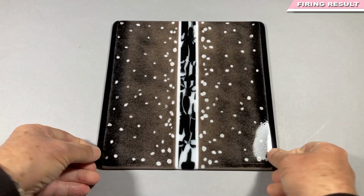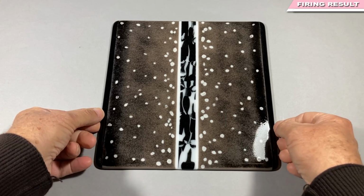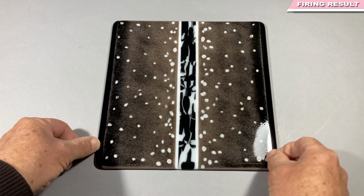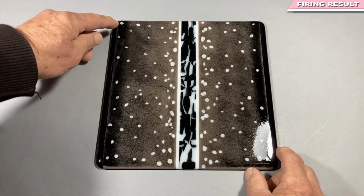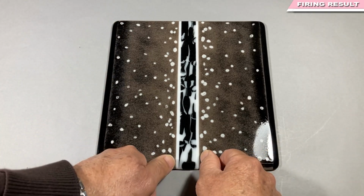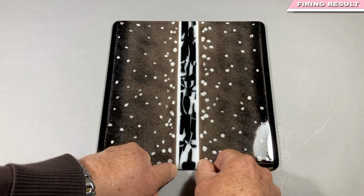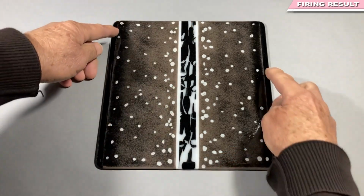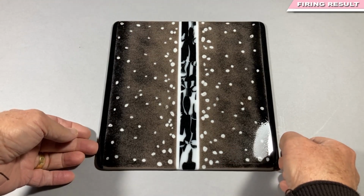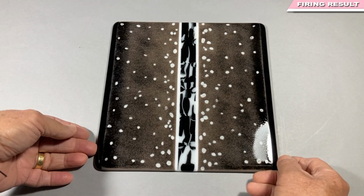To fix that, I am going to sandblast it and then slump it, and the sandblasted parts will gain a satin type finish. And the parts I'm going to sandblast are the back of it, these borders, this side here, and the feature down the middle, including the white lines. So that'll all be sandblasted. These are sandblasted, the back is sandblasted, and then I'll slump it.